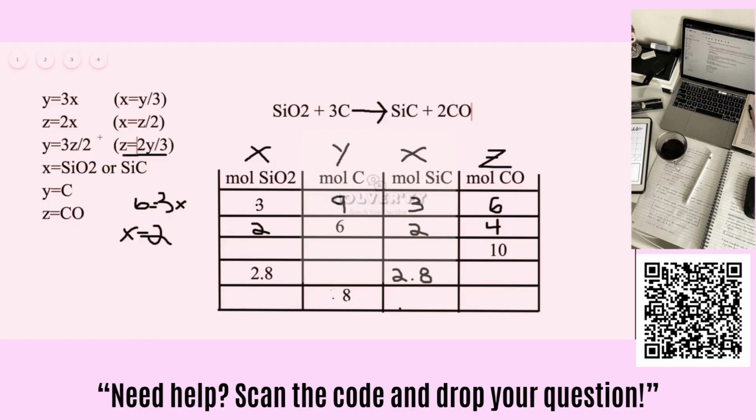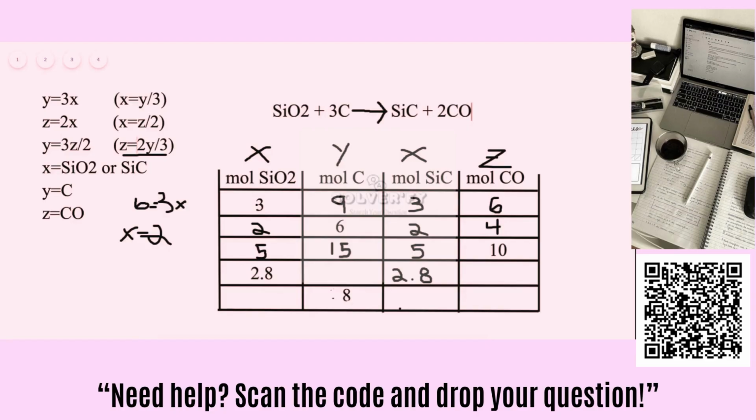All right, so you just continue plugging these numbers into these equations depending on what you're given. So this time, we're given Z is equal to 10. We can first find X using our equation Z equals 2X, which gives us X equals 5. So we can plug those in here. And once we have X equals 5, we can find Y, because Y will be 3 times X, so 3 times 5 is going to be 15.